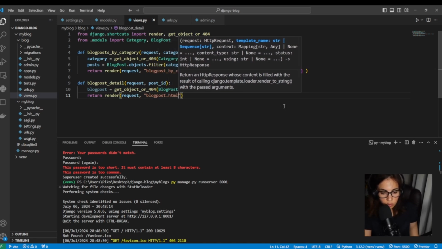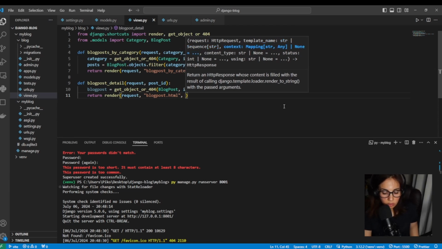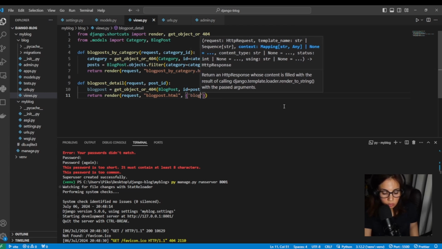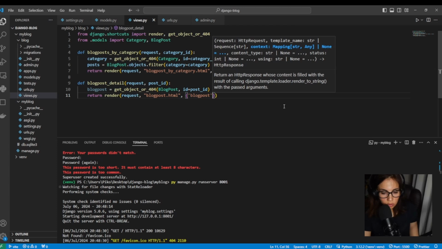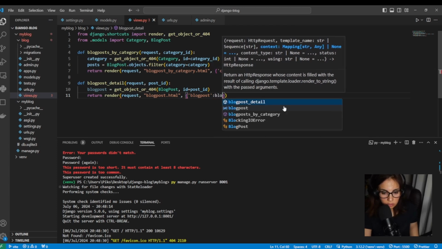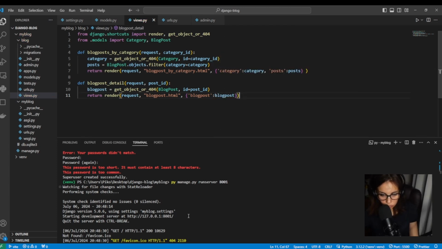Let's call it blogpost.html, and the context we want to pass to our template is going to be the blog post. Let's set it to just blog post.